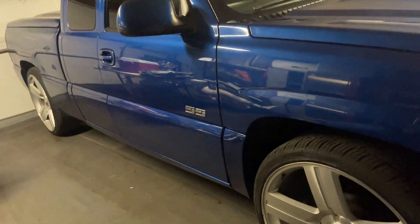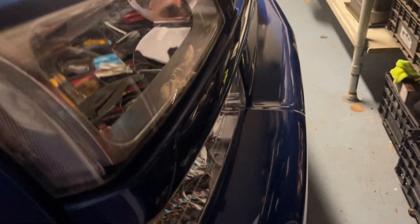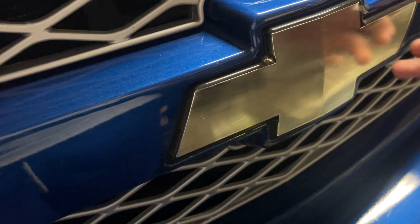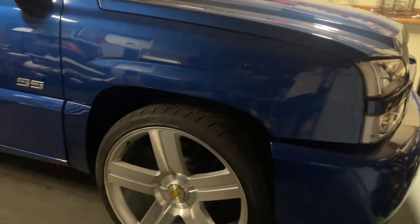I feel pretty happy with it already. The front end — I'm already happy with it. I put clear headlights — pretty clean, still clean, and it hasn't even been a year. I put the clear ones to get rid of the yellow-orange stock ones. The front end is staying like this; this is literally the original Silverado SS front end. I was thinking of putting a silver billet bowtie — that chrome finish — but this one already looks kind of silver so I don't know. The grille's staying, everything's staying from the front end. The only thing that could change is the hood — maybe a meaner-looking hood — but I like it flat. Flat hoods on a truck like this look clean.